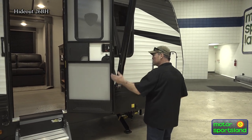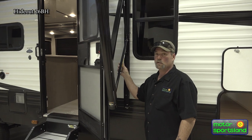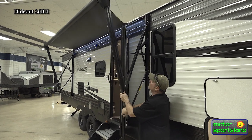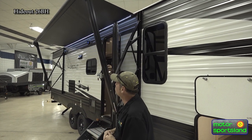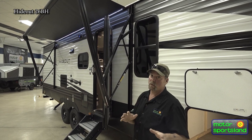Coming out to this, this is an electric awning too, so these are adjustments that we have. When this awning is completely out, it does have a shock absorber here, so you can see how that works. As that wind is blowing, it'll actually keep pushing that out, so you can bring that back in with control so it's not getting all wound up really weird. But nice to have all this feature, it all makes sense, and we'll walk this through when you come in and check these out.